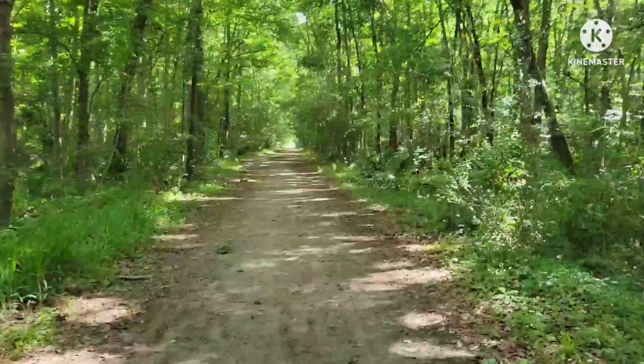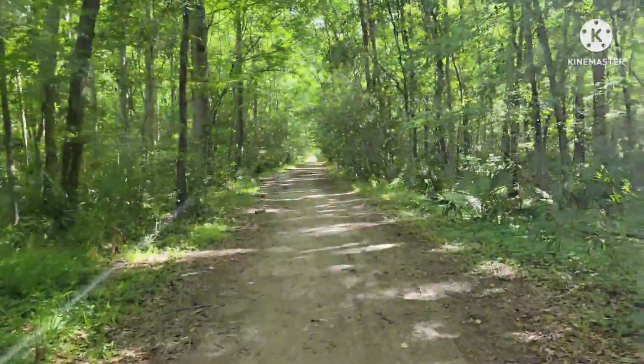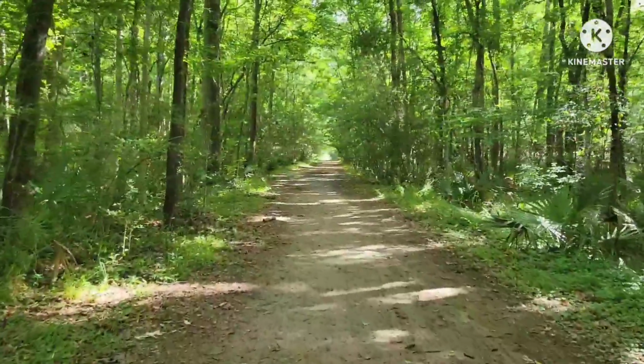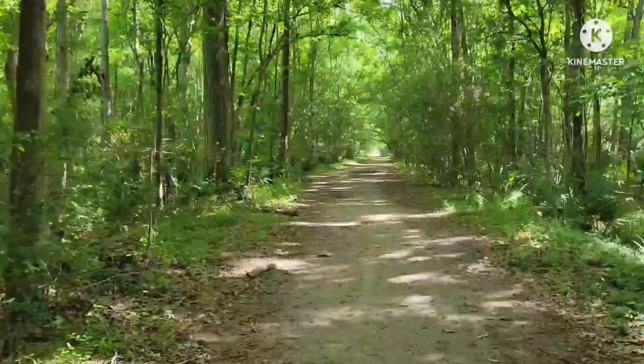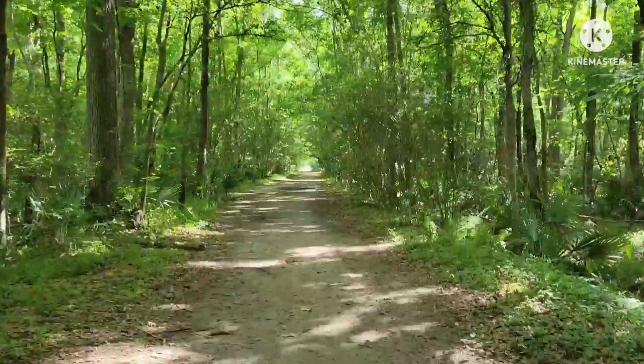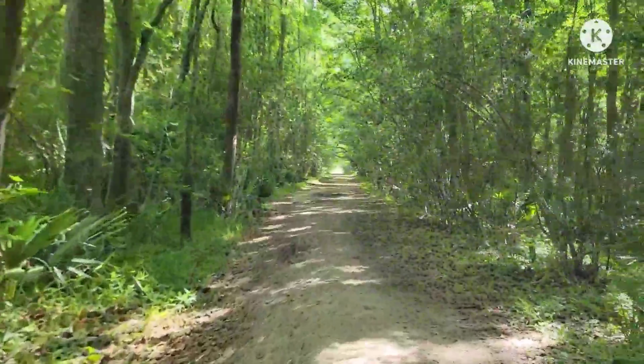It did rain yesterday. We were supposed to get a lot of rain, but we really didn't end up getting a lot. Just enough to make it really foggy this morning and muggy today. Just enough to help the mosquitoes populate, I suppose.